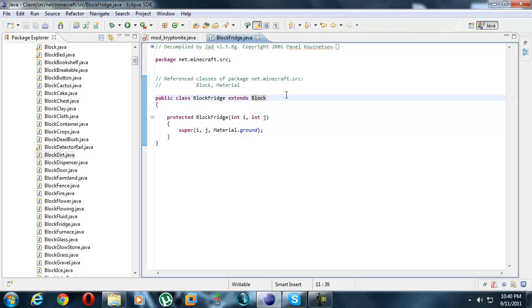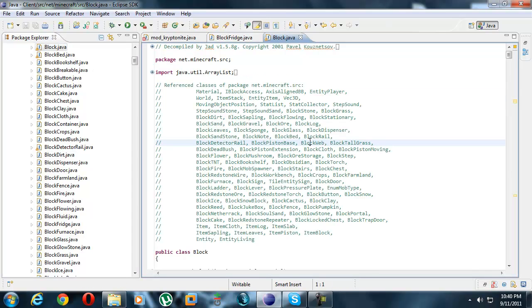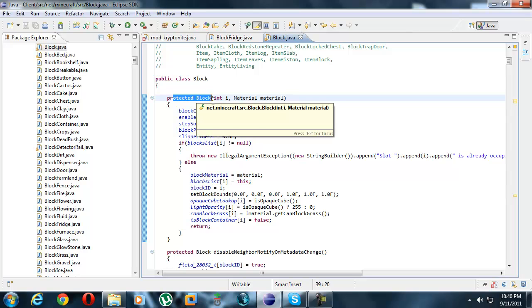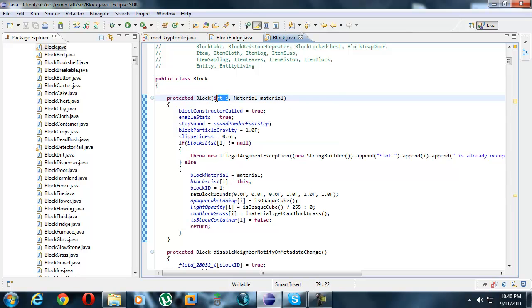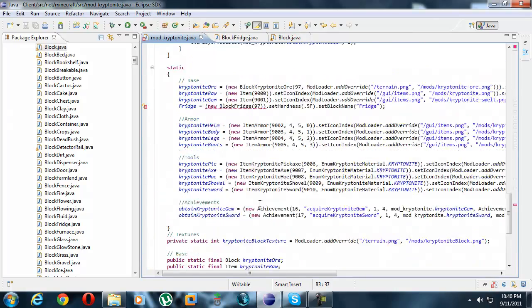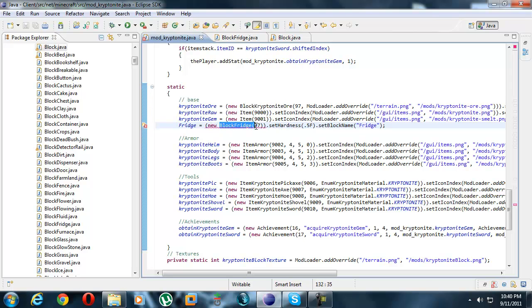Oh, let's save this real quick. Okay, so one thing you guys need to know is... no, not block. Block.java. Over here. The protected block, how we realize... You know how we talked about this is the constructor? This is the first part, and this is the second part. And the constructor is what creates the class, like this thing, public class block. Or in this case, we are saving a new instance of block fridge in the variable fridge. And block fridge is like the type of variable.